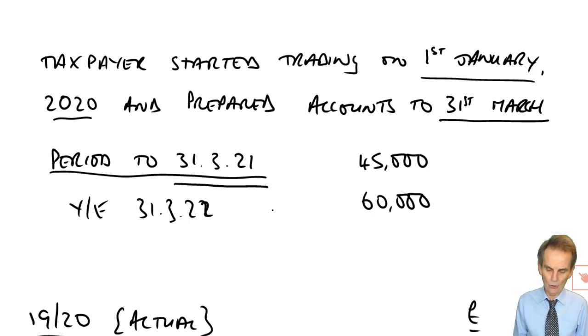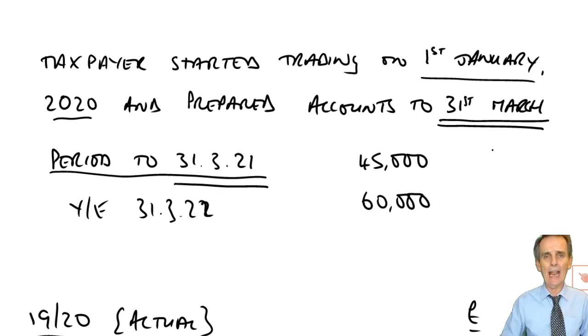Now, clearly, when you first start to trade, you have a choice of accounting date. The only time this is going to be an issue is not about any random dates. It's basically about, do you choose an accounting date that falls towards the end of a tax year? There, the 31st of March is as a month end as close as you can get to the end of a tax year. Or do you choose an accounting date that ends early in the tax year? 30th of April. That's the first month end within a tax year that began on the 6th of April. Now again, you at this point, and any client, would not be too certain about which accounting date to choose.